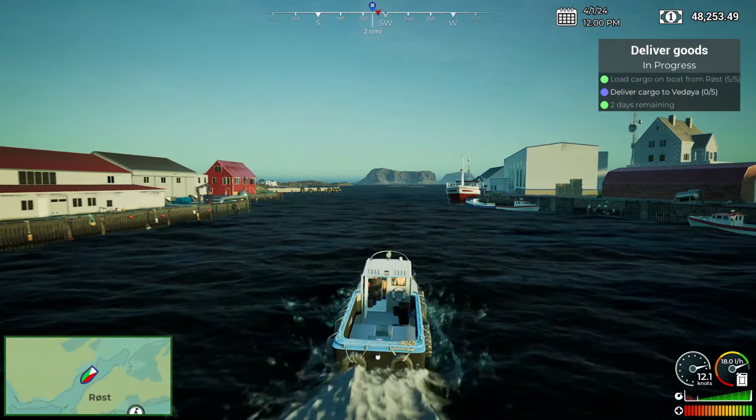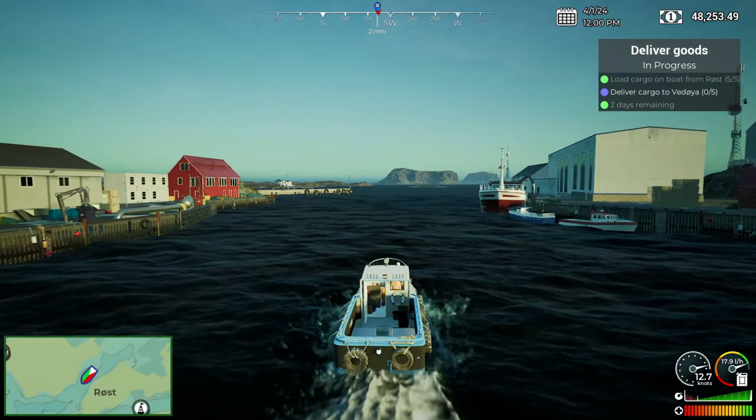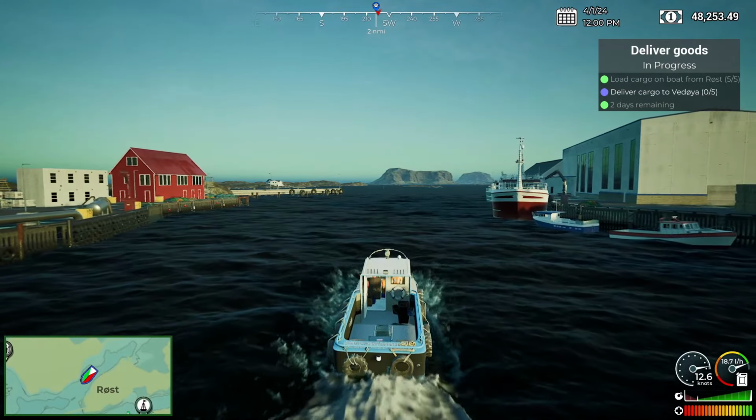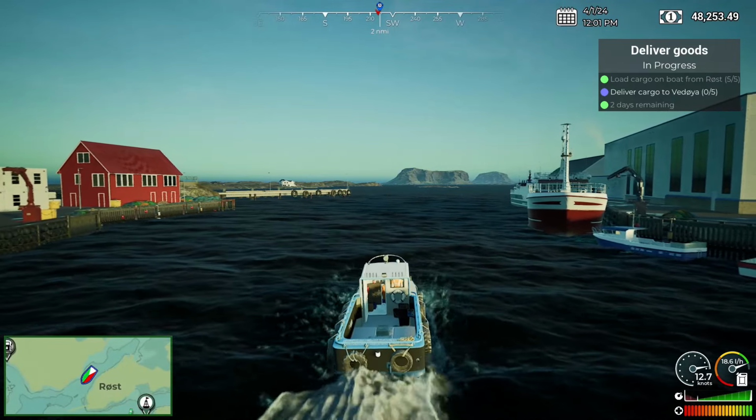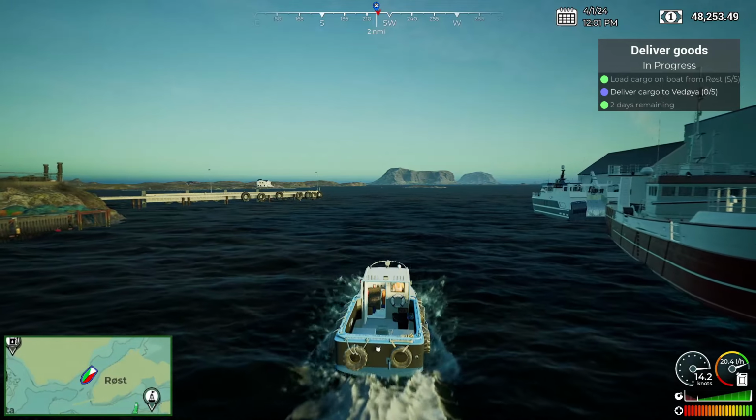All right, so we got 2 nautical miles to go. It's roughly straight ahead of us, so we'll just head that way. We'll deliver these goods. I think we're getting 75,000 for these goods, so that's really nice. It's gonna take us a little while to get there, but when we do, I'll just let you know, we'll be there.